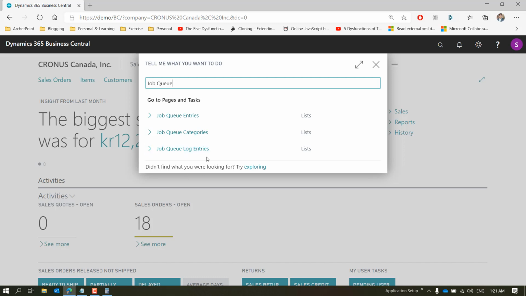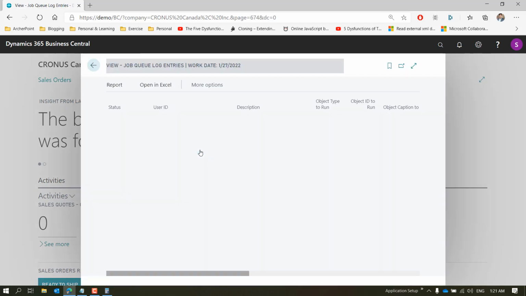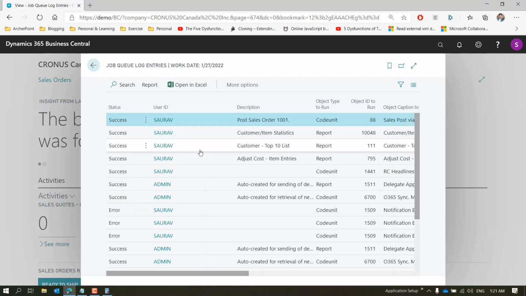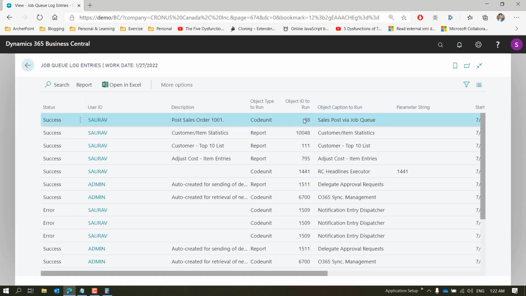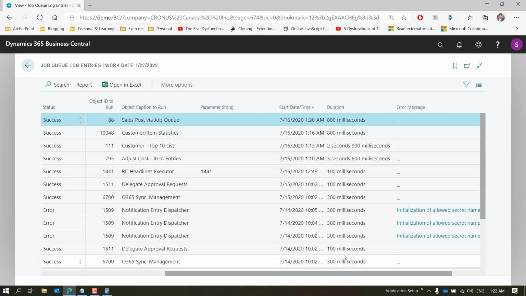So you will see the first one there is a success for post sales order 1001, which created a one-time job queue for codeunit 88, and did post that sales order. So that got posted.